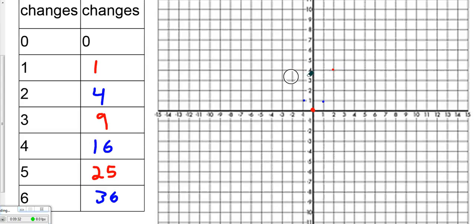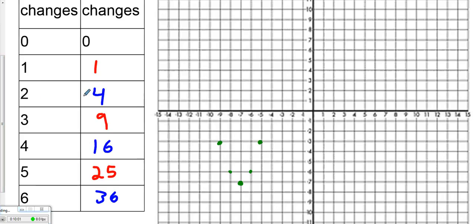However, I want you to think about the fact that this vertex can move. Even if the vertex moves and say it's way down here, we are still moving over 1, up 1 on both sides. So as x changes 1, y goes up 1. From the vertex over 2, up 1, 2, 3, 4.